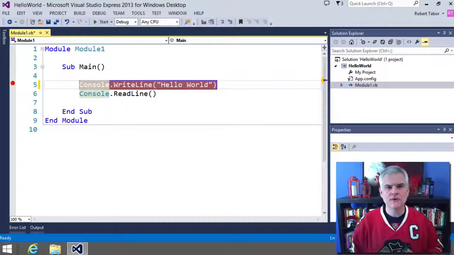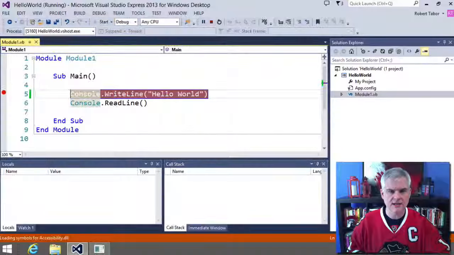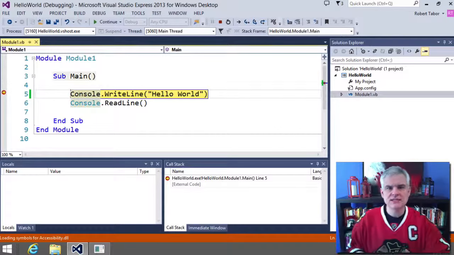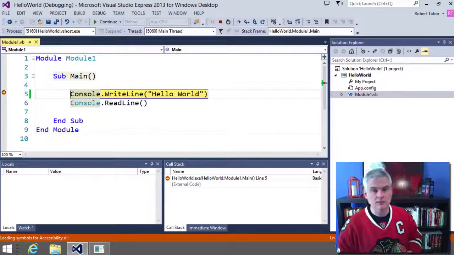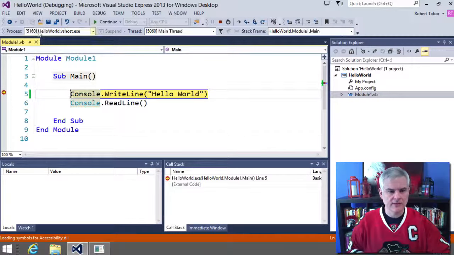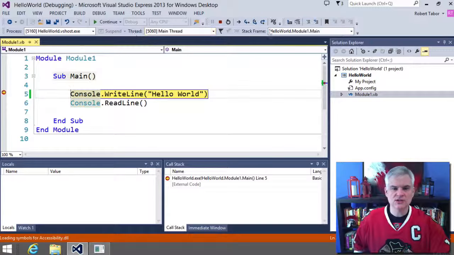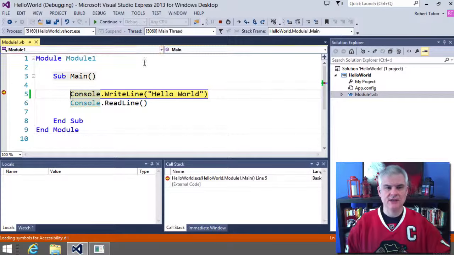And so if you follow along in this series, there's a chance that you're still going to be in release configuration. Make sure that you change that to debug configuration here in the toolbar. And once you've made that change, then let's go ahead and click the Start button. So we're going to start debugging. All right, so you can see that the IDE is currently in debug mode because the toolbar has changed dramatically to include the process name, so the Windows process, hello-world.vshost.exe, and there's also additional information that shows up here at debug time.